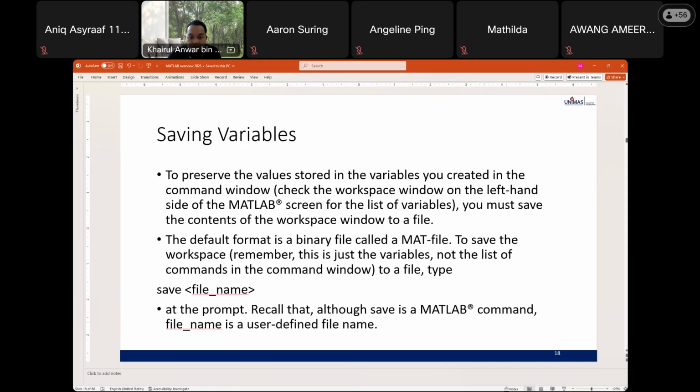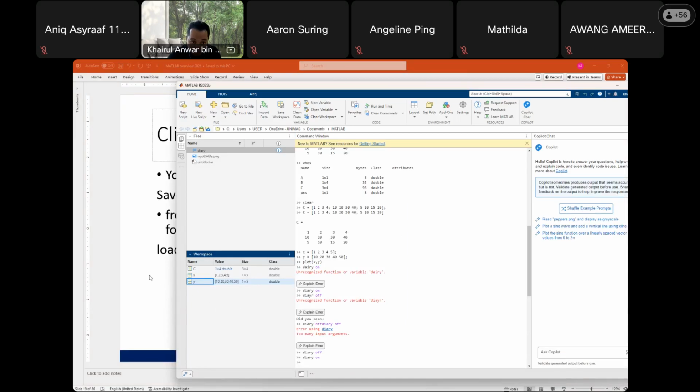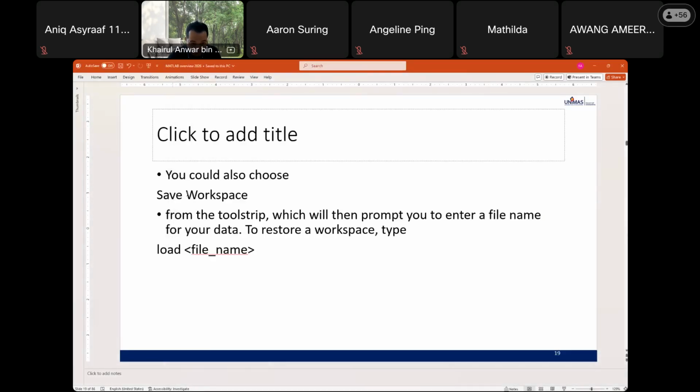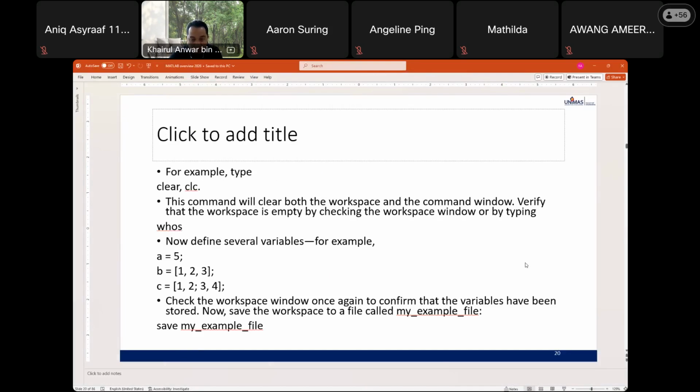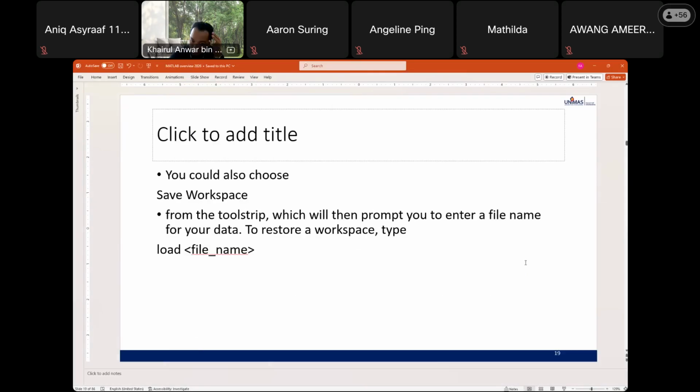So what is the workspace? The entire workspace, how to save it? Let's start, save workspace. You need to know this in case you want to restore it later.